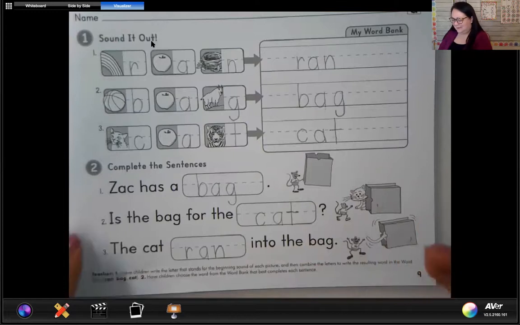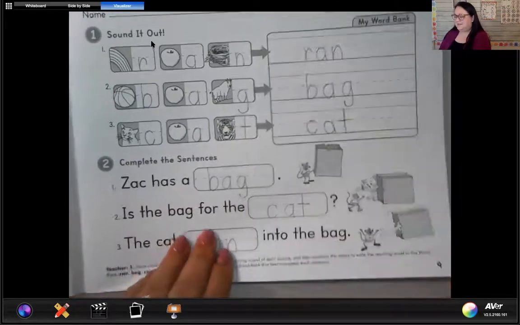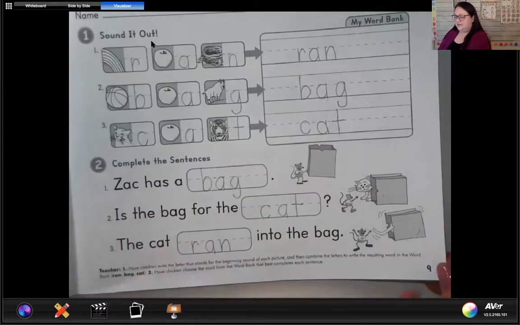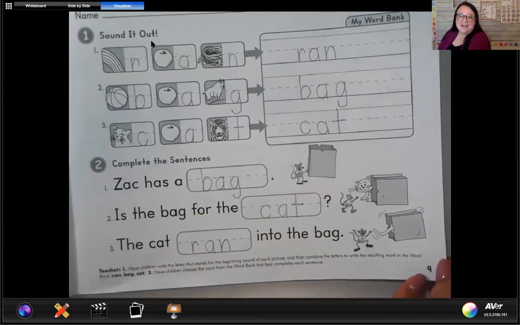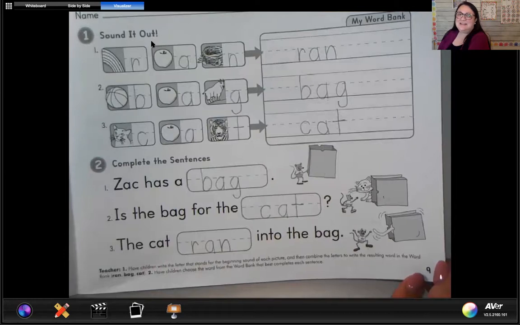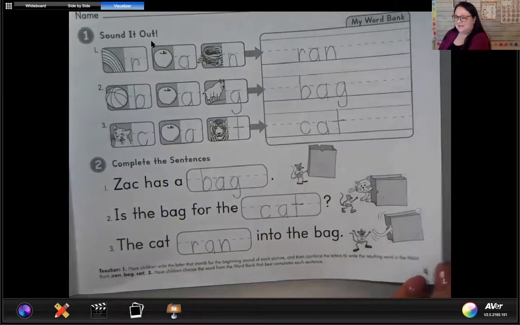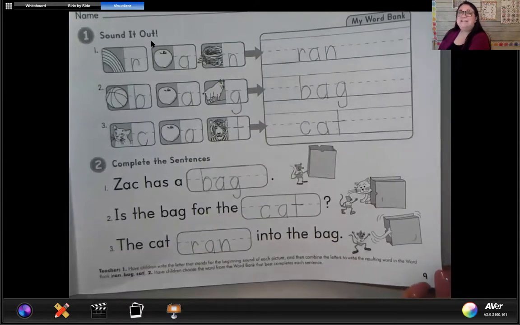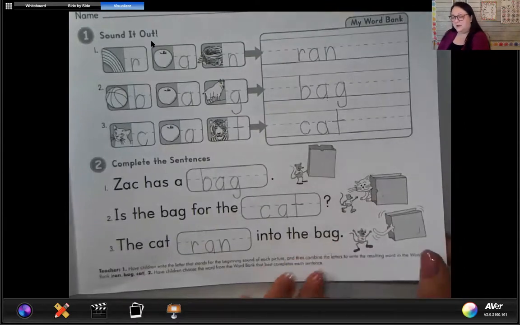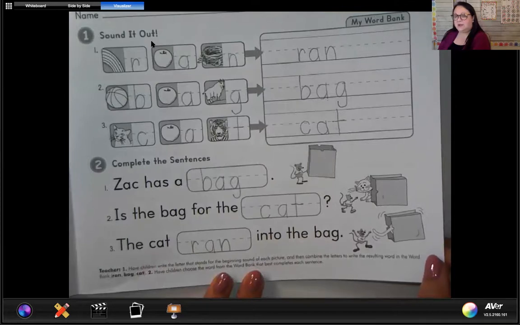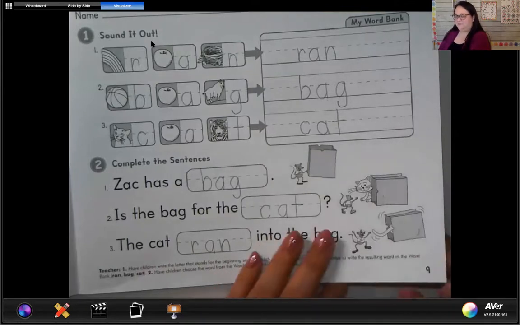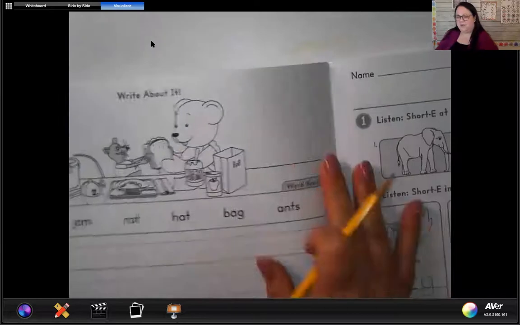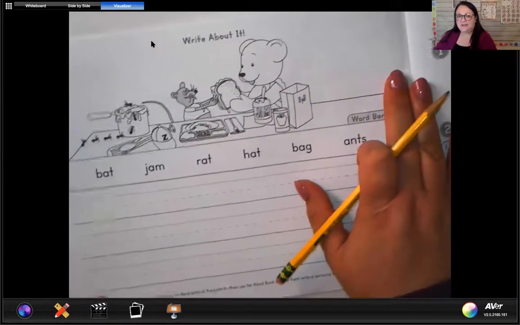Great job, everybody. Let's turn the page from page 9 to the next page. What number comes after 9? Of course, when we count, it's the number 10, right? 1, 2, 3, 4, 5, 6, 7, 8, 9, 10. All right, now if you are not done with this page and you're still working on it, go ahead and press pause now. All right, so we're all done with page 9.